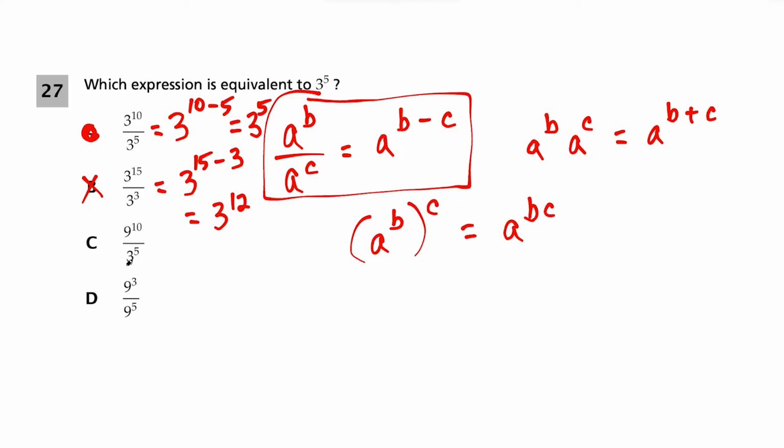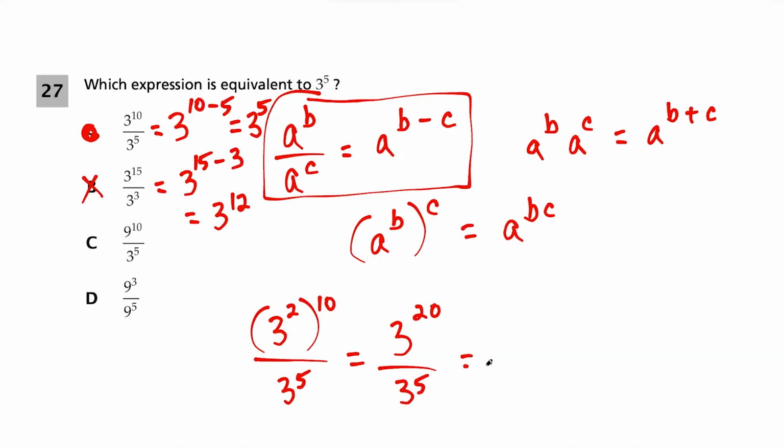All right, this one is very advanced if you did want to simplify this. I would have to rewrite 9 to the 10th power as 3 to the 2nd power to the 10th power, and then over 3 to the 5th power. So you see, 3 to the 2nd makes 9. So I could rewrite this, and then I would use this product property. If I did 2 times 10, I would get 20. So I'd have 3 to the 20th over 3 to the 5th. And then I could do 3 to the 20 minus 5, which would give me 3 to the 15th power. Okay, so that's how I know choice C is no good.